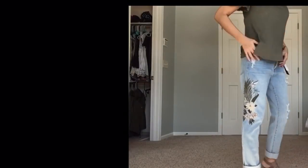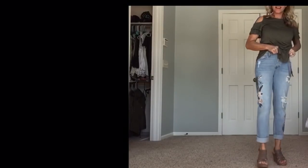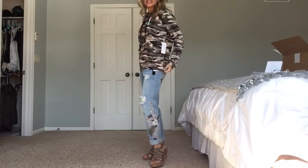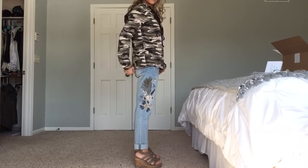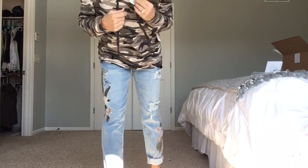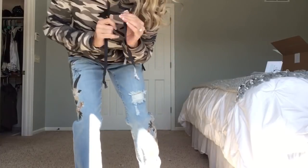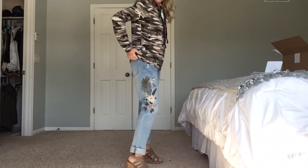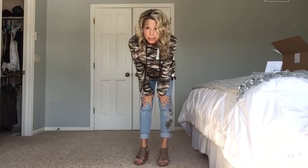Pants on the ground! Anyway, what do you guys think of these? I'm going to try them on with a camel sweatshirt, and I love these pants so much. What do you think — I love this sweatshirt. This is the thing I was the most concerned about. It's so comfortable. It's lightweight, but not too lightweight. It actually is a sweatshirt. I like that it's not too long — it hits kind of right at my hip line or a little bit below, and it's comfortable. I will say, I've noticed that these tags here on this one appear like someone was trying to eat them — quite a few bites were taken out of it — probably it was tied really too tight, but the string is shredded. So what do you guys think of this outfit with these pants? I absolutely love them. Please let these be available in a smaller size. I love these jeans.